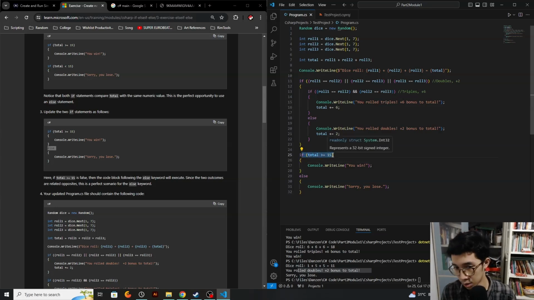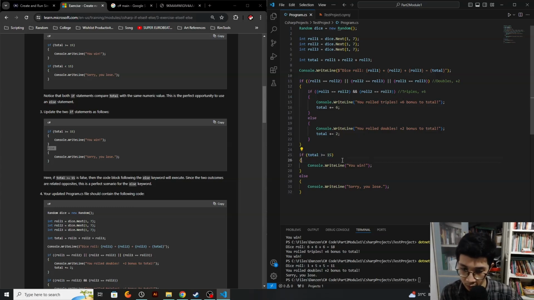If, for example, my dice number is 11, then it must be false, because total must be greater than or equal to 15, but my dice roll is 11, so 11 is not greater than 15, therefore it must be false.